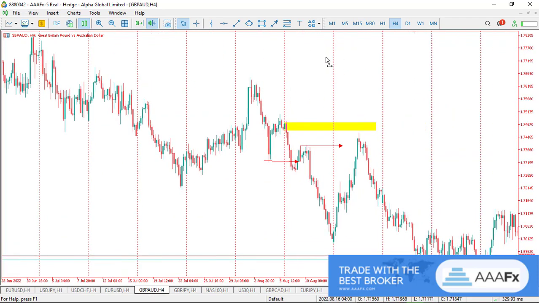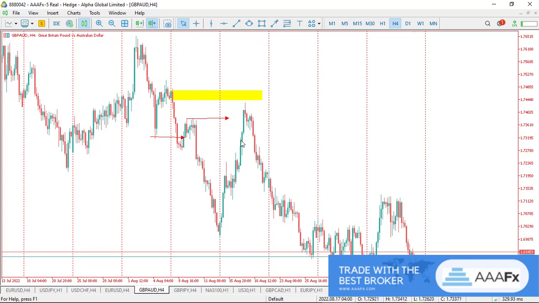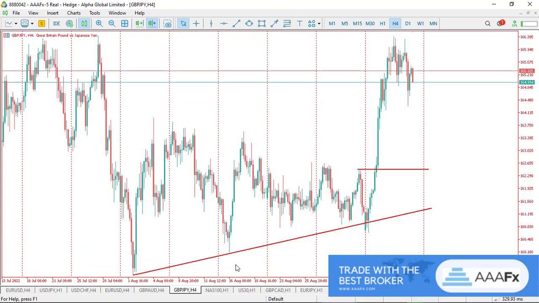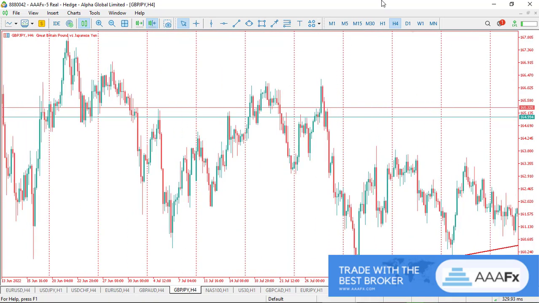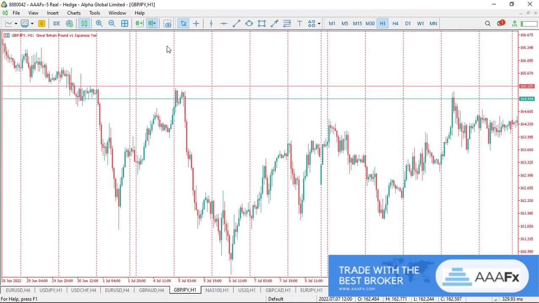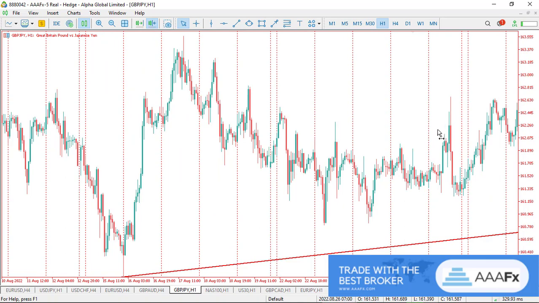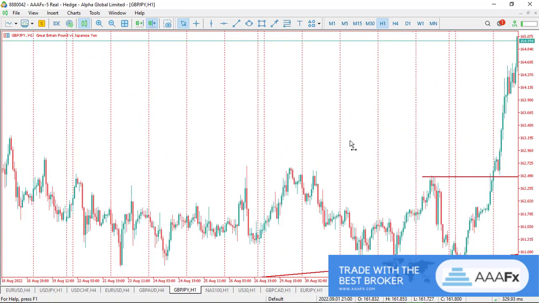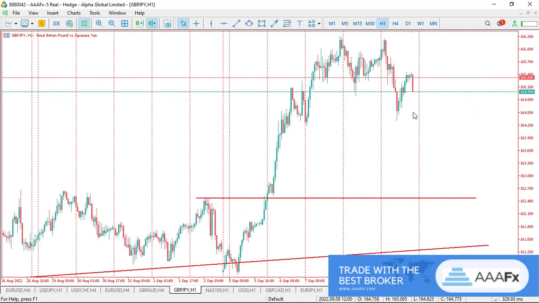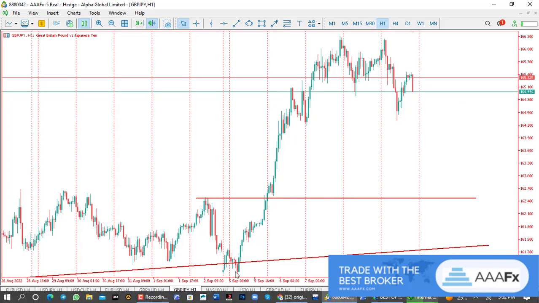Let's go to some GBP pairs and see. So this is just messy, so you just have to avoid pairs that look like that. Let's go to H1 and see if we have something that we could have taken advantage of. This is not good. The price section on this one is not good, but you can see that we had some very good examples: break, retest, break, retest here, and here we just have a break retest that is going through.